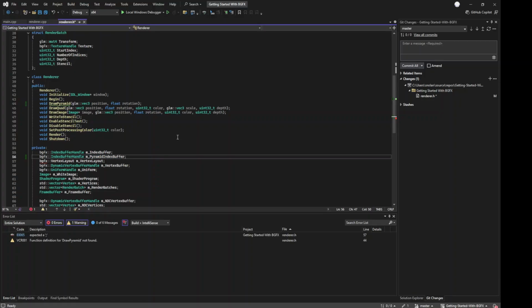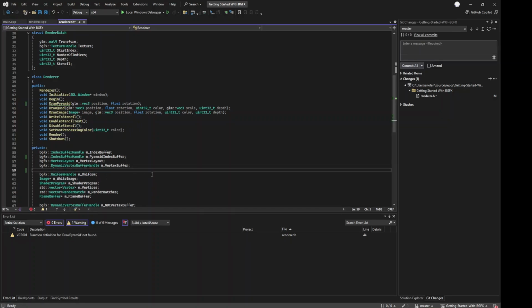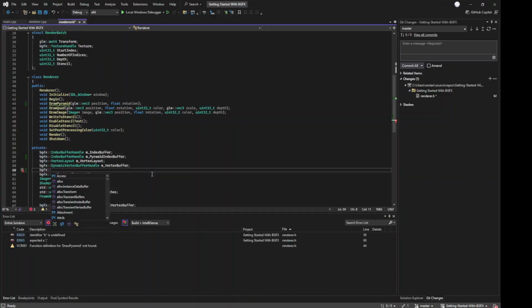The vertex layout is going to be the same, so we don't need to do anything for that, but we do need its own vertex buffer. So we'll put this under here. It'll just be a standard buffer because we're not going to change it. So VertexBufferHandle, pyramid vertex buffer.